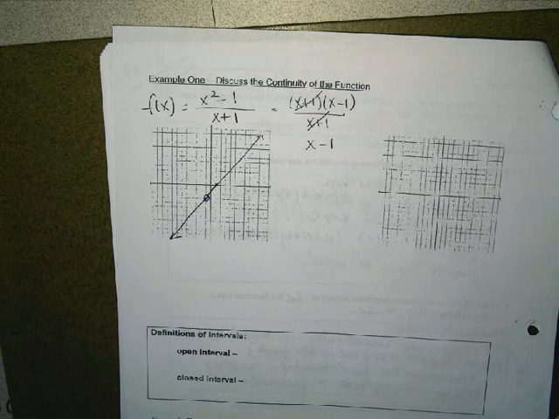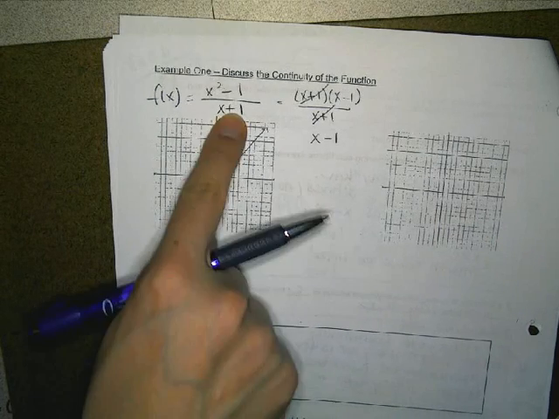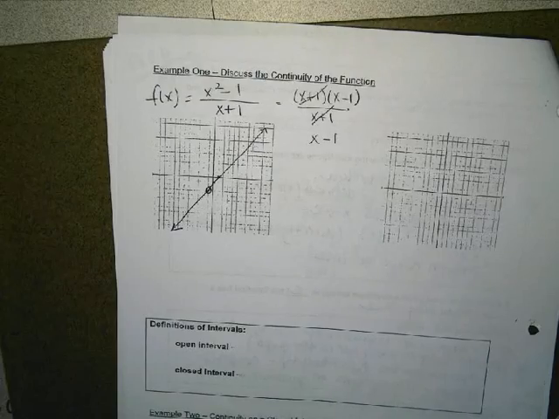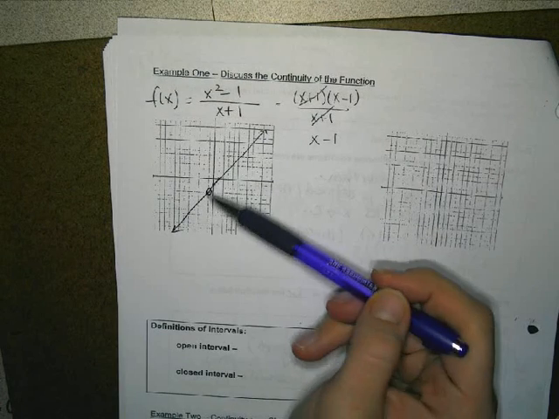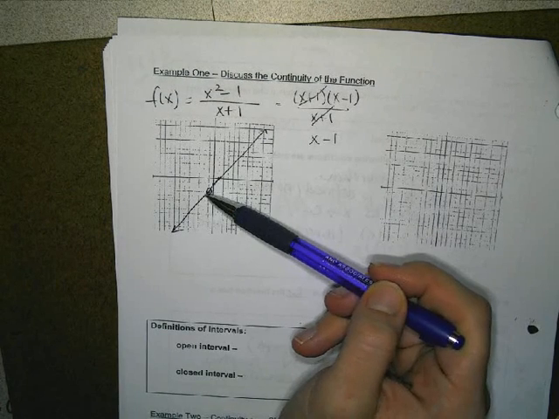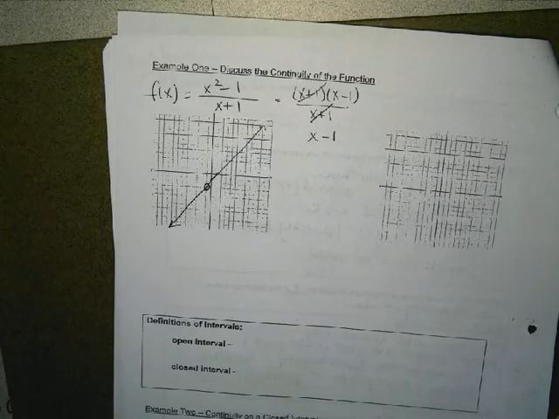So we know that with this particular function, I would still have a discontinuity, but it's the removable kind, and not the non-removable. Why do you still have a hole there? Because if I was to plug in -1 here, I still would get an undefined value at that spot. But isn't your function effectively x minus 1, in which there is no hole? Except you always look at your original function to determine discontinuity, not your simplified function.